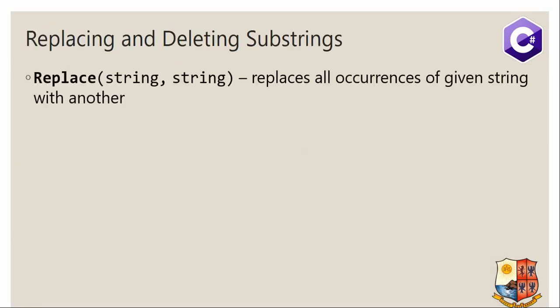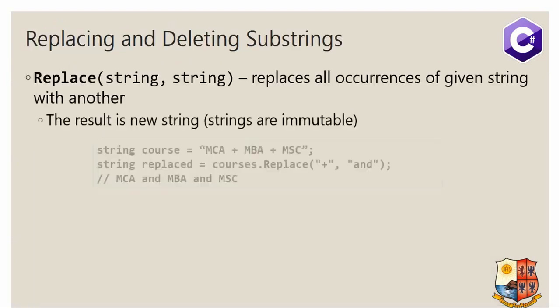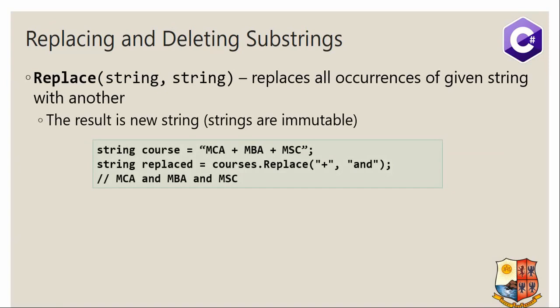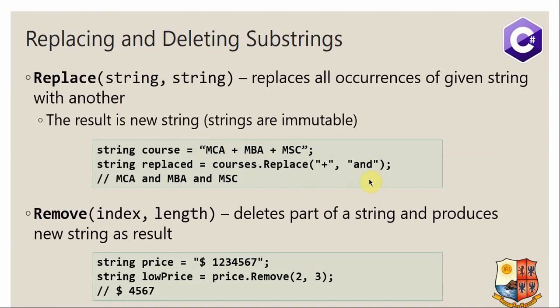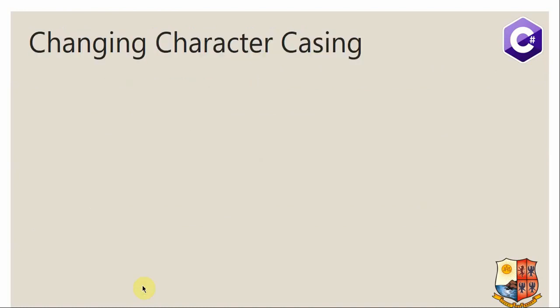And replacing and deleting, I think we have seen this also. You can replace some things which are there in the string with something else. So you can see I've replaced all plus in the string with the word and, and that's the output. If you want to delete some part of the string, that also is possible by just saying remove, and you have to pass from which index, how much do you want to delete. So here 2, 3 means 0, 1 and 2. From this index, 3 digits. So 1, 2, 3 will be deleted and 4, 5, 6, 7 remains. This is what we saw.